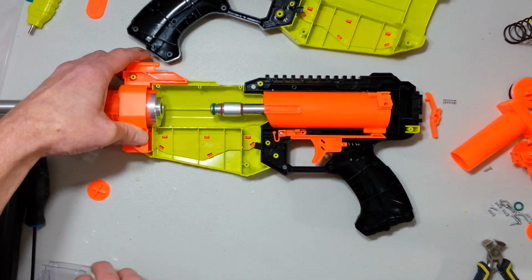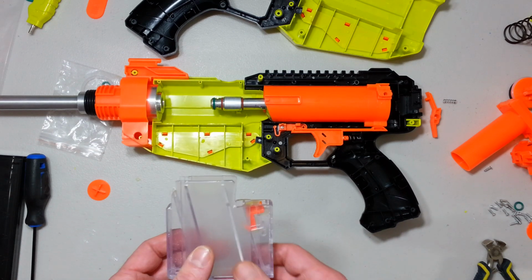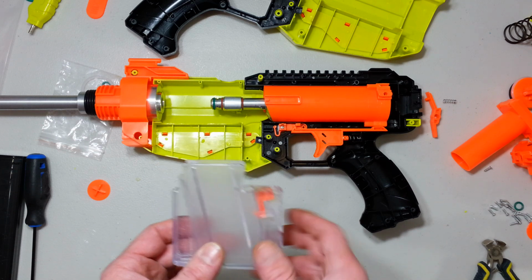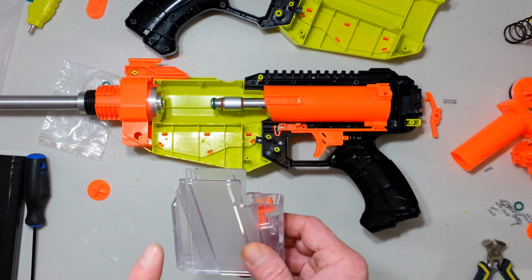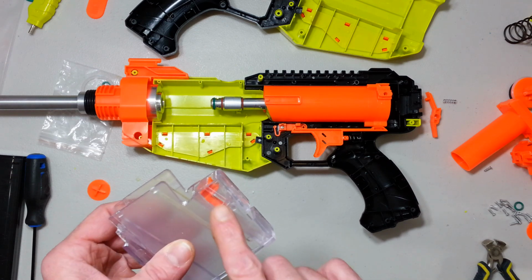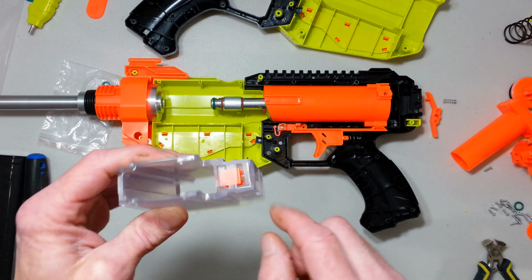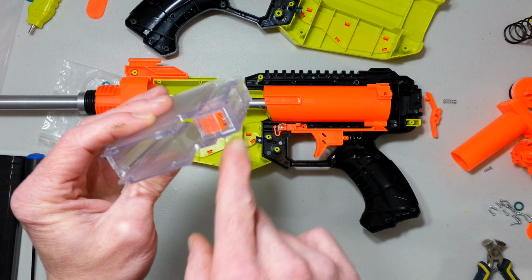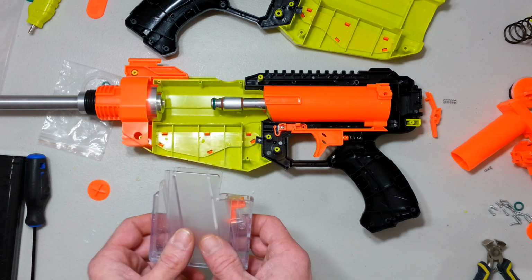Now, I already followed the measurement. I told you that we're on the side for BioBlaster on the straight half dart mag adapter. I used it to make this angle one, and that was not easy because of the little latch. It is installed higher in the mag adapter, meaning I had to shave and shave and shave until I completely see it on top of it, so it's gonna fit this blaster.